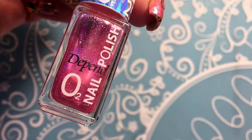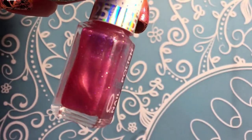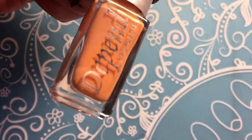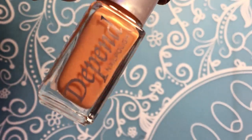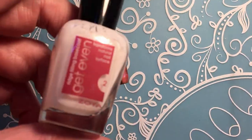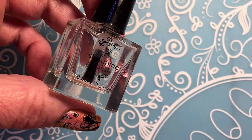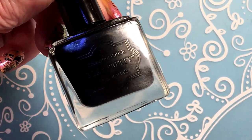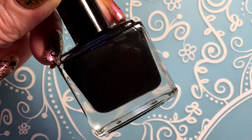So I'm just showing you the products I'll be using today. The first one is from Fun and is called Sunset. The first one of Depend is number 573. Second one is 433. I'll be using my Beauty Big Bang Stamper. Base coat from Zoya, Get Even. No Smudge from Clear Jelly Stamper. The last polish is a stamping polish from Born Pretty, and it's black.